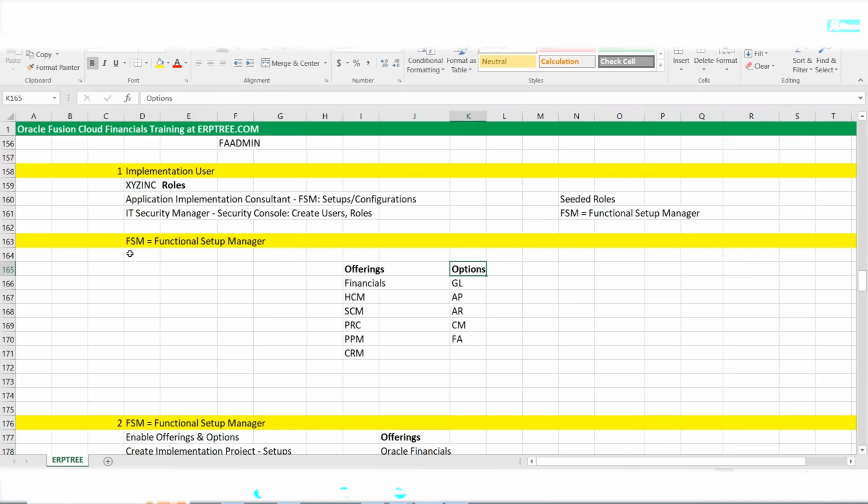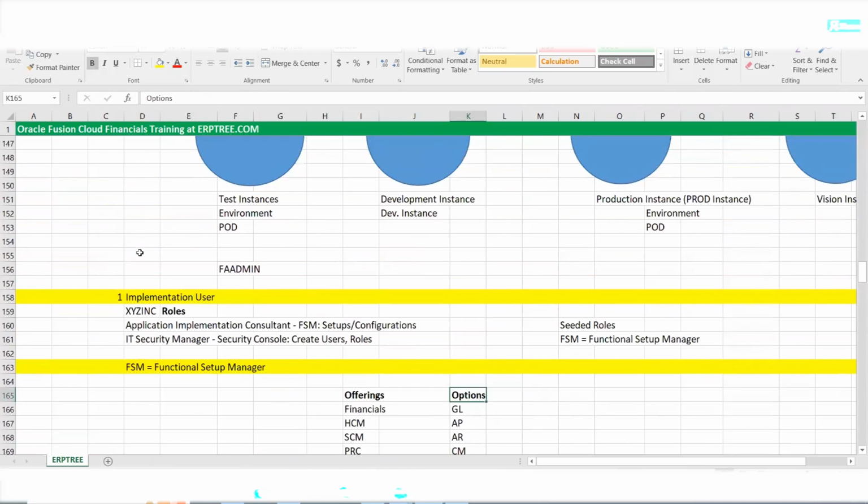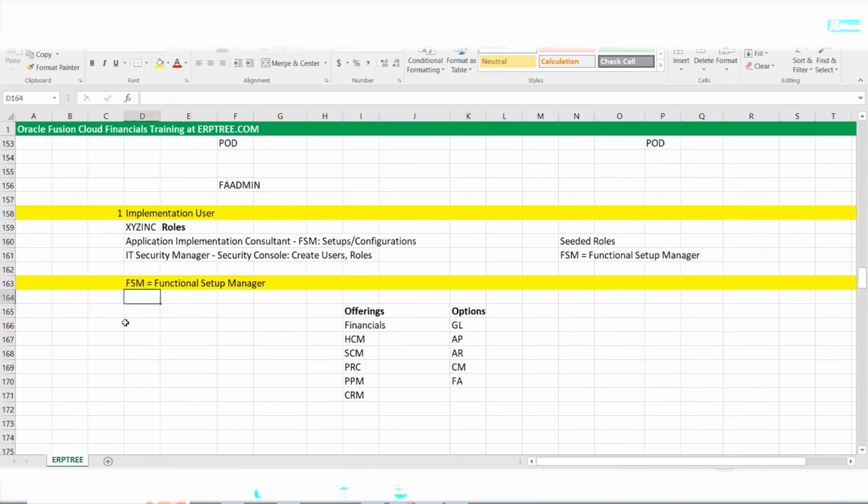Now, the very first step, what we have to do is, we have to enable the offerings and options. In the fresh instance, we have to enable the offerings and options. See that. Okay, so your client is going to implement these 3 offerings: finance, HCM, and SCM.